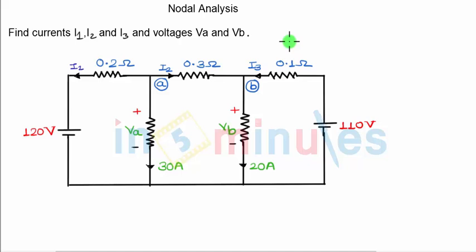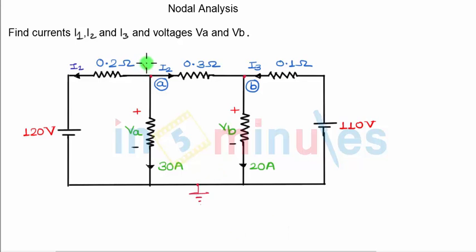Because we have to apply nodal analysis, the very first thing we have to do is mark the nodes in the given circuit. Now this is a very simple and straightforward circuit where there are going to be a total of three nodes. This is one node, this is the second node, and this bottom line acts as the third node. This complete line is at a single potential, so it acts as a third node, and as a common practice we always take this line to be the reference node. So this is the reference node with respect to which we will write the KCL equations. The voltage of this node will always be 0 because we have assumed this to be the ground node.